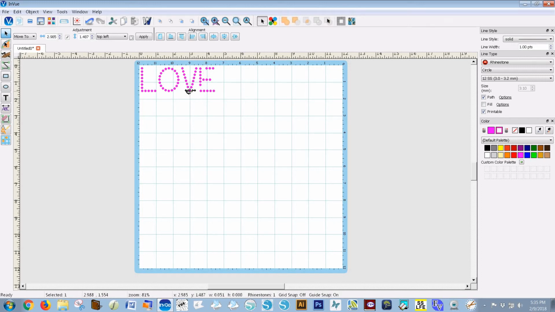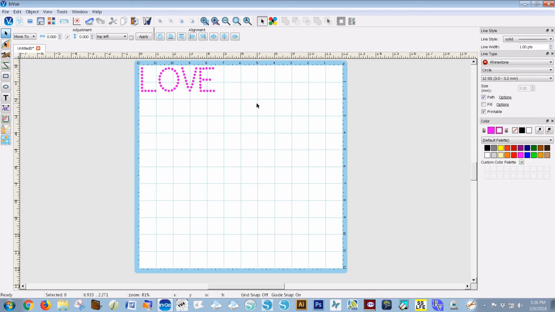I can borrow this little dot that I made here, use Control D to duplicate it. Then I can move the duplicate in here, and that would work. I can duplicate it again, Alt and Control D, and move the duplicate up here. So that's one way to do it. I can move it a little bit more, and that works for me. So you see that you can add rhinestones, or you can move them around a little as you need to.